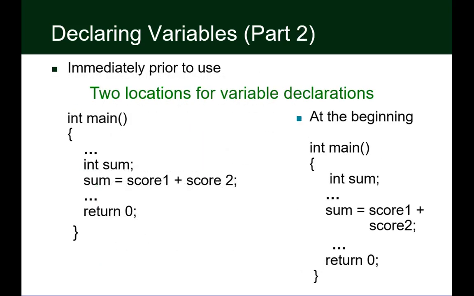When you declare the variables, the rule is that it has to be declared before you can give it a value or use it. So you can declare all your variables at the top of your program main if you like, or you can declare it right before you go to use it. That tends to be the style I use. I keep my variables close to where I'm using them.